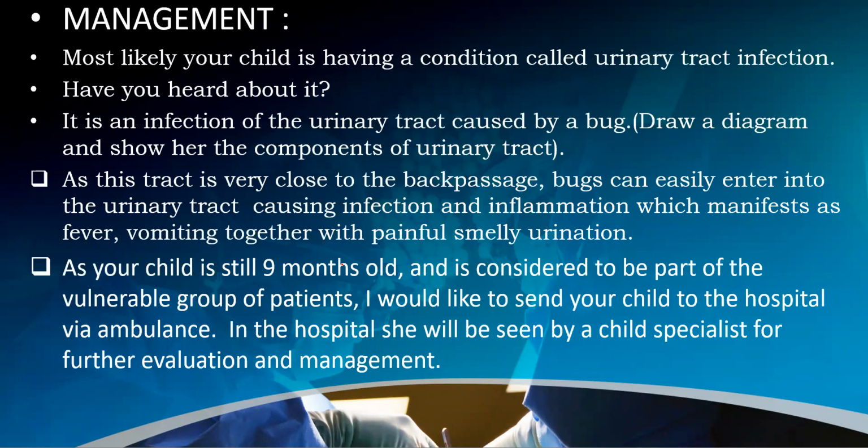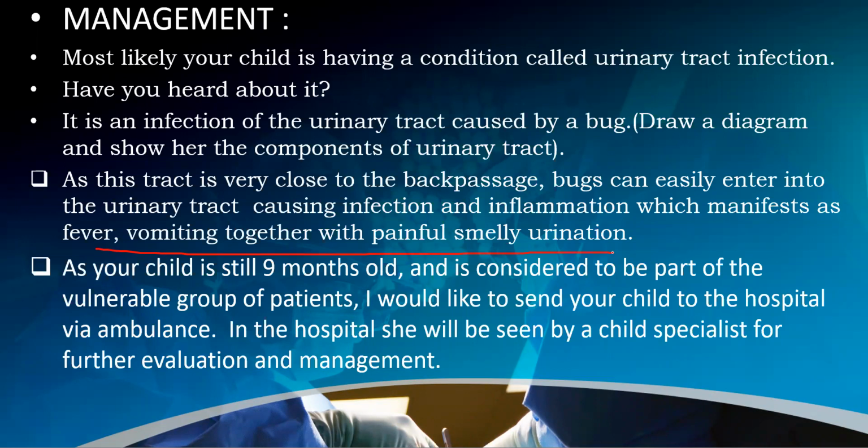You can very quickly draw the kidney, ureter, and bladder. Okay, and you can say that, well, this is the kidney, this is the ureter, bladder, and urethra. In your child's case, most likely a component of this urinary tract has got infected with a bug. Now, as this urinary tract is very close to the back passage, bugs can easily enter the urinary tract, causing infection and inflammation, which manifest as fever, vomiting, with painful, smelly urination in children.